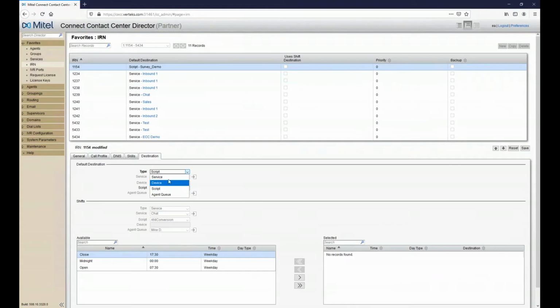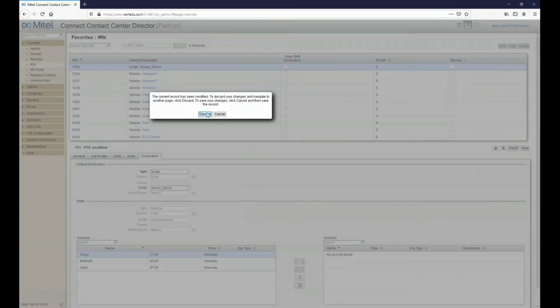In most cases, the destination of an IRN is just going to be a service queue with agents, but we can choose to have a script set as the destination here. We'll see this option to use a script come up a lot here in Director, and there are a lot of different purposes these scripts can be used for.